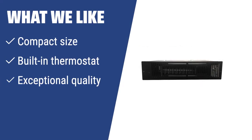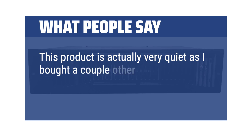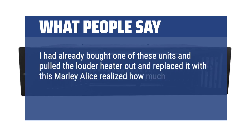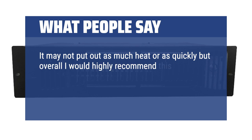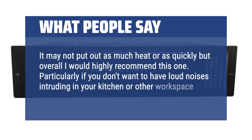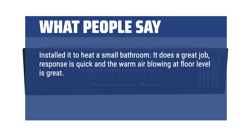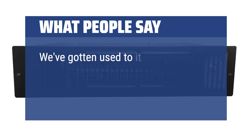What we like: If you like quiet and reliable heaters for confined spaces, the Marley QTS1504T is the perfect choice. With its compact size and built-in thermostat, it's ideal for installation under cabinets in kitchens or bathrooms. What people say: This product is actually very quiet — I bought a couple of other heaters for toe-kicks and they were far too loud. I replaced the louder heater with this Marley and realized how much more quiet it is than some of the other toe-kick heaters on the market. It may not put out as much heat as quickly, but overall I would highly recommend it, particularly if you don't want loud noises intruding in your kitchen or workspace.